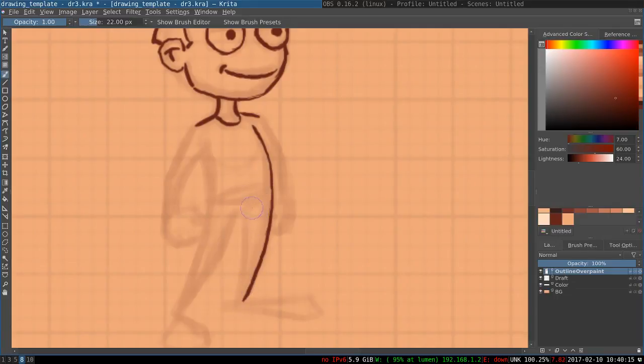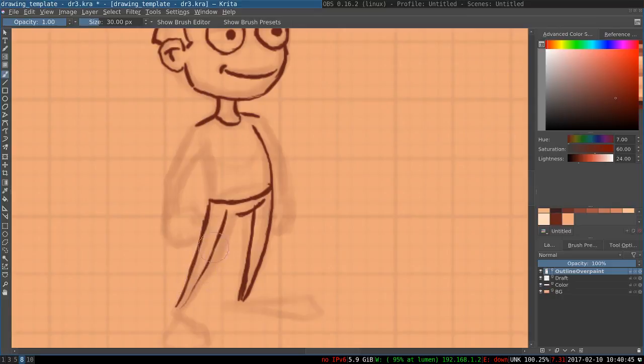Maybe not. Probably like this. The belt. One line to just indicate the crotch area. And the other leg goes like this.